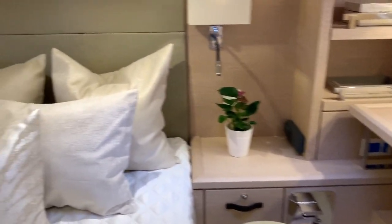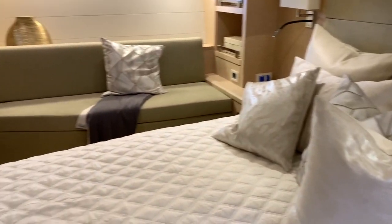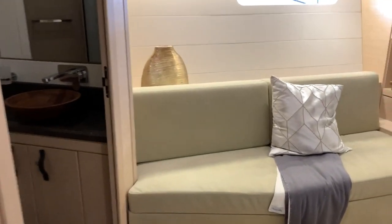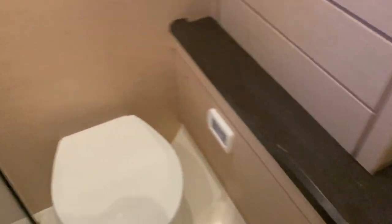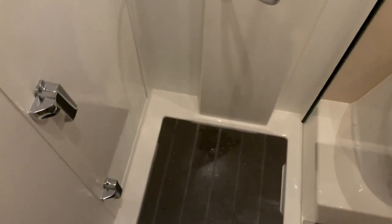Stereo controls are here. Amazing amount of headroom, beautiful touches and just all of the attention to detail. As we move across here we're going to see a nice sofa bench seat and then our private head and shower. Nice vessel sink. We have the toilet area and then a large shower. You can just see how large this is.